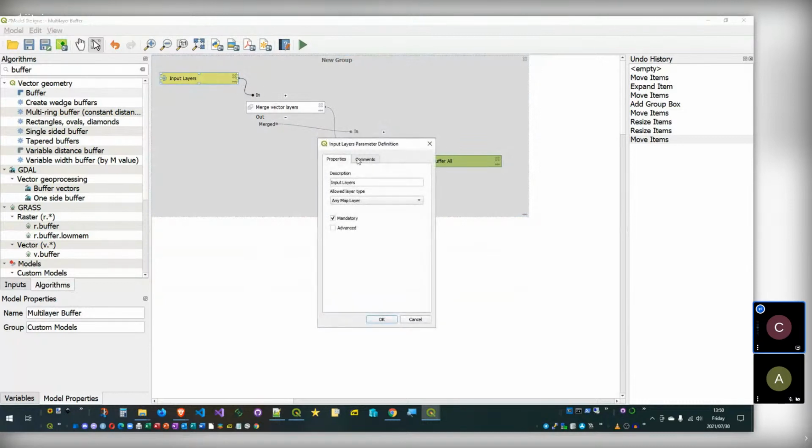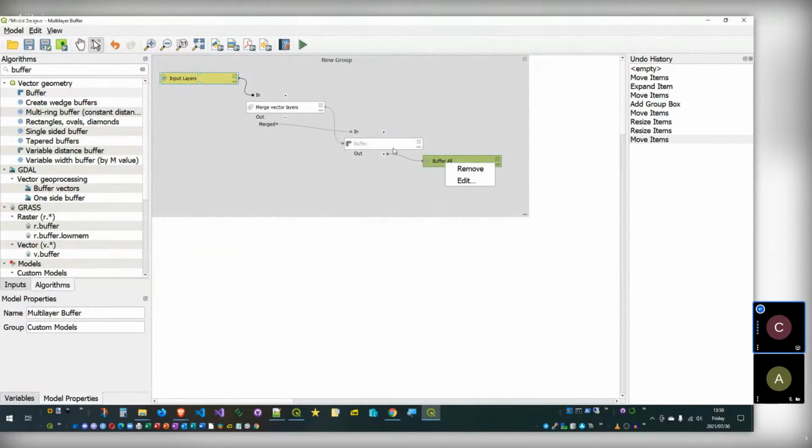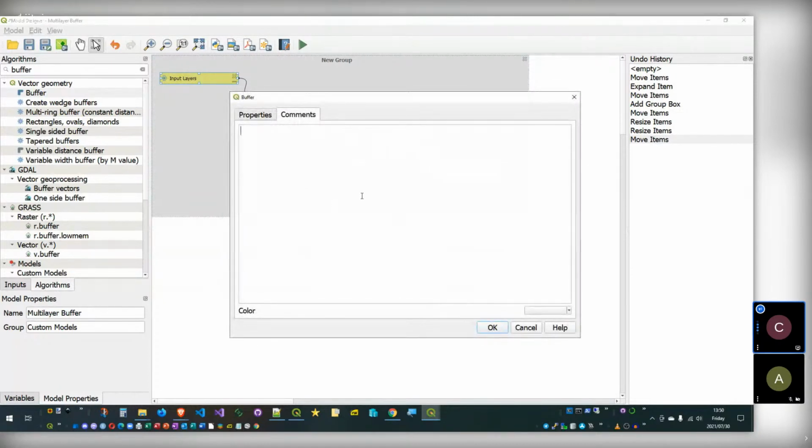In addition to the help information, you also have this comment section. So if you take any elements within your model and you just right click it, it's got this comment section. I think this will also probably support HTML more than likely. And you can add comments and suggestions.